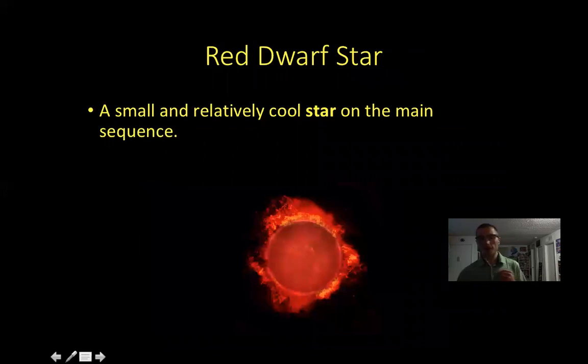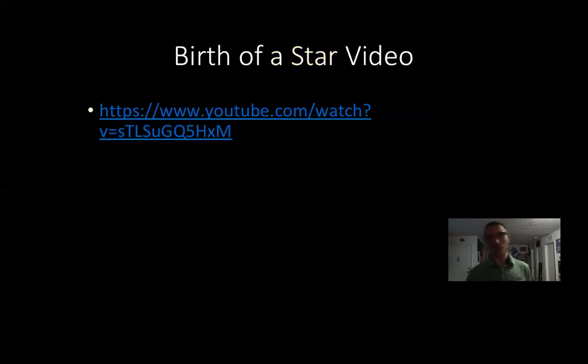All right, our first new star of the day is what we call a red dwarf star, and it is just a small and relatively cool star on the main sequence. We'll go over this very soon, but color does determine how hot or cold the star is. Believe it or not, red is the coolest, and blue and/or white is the hottest, if my memory remains correct. But again, blue I think is the hottest. Think of the blue part of a flame, that is the hottest part of the flame, right? Our first star is a red dwarf star, okay?